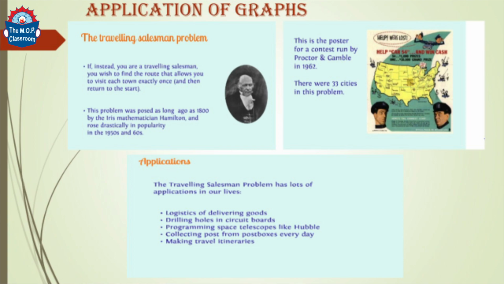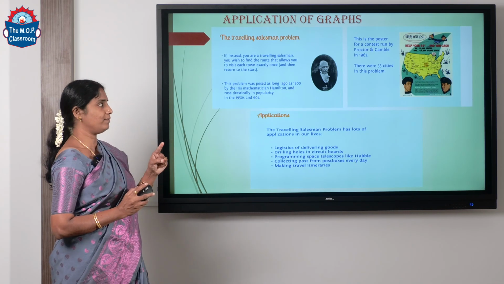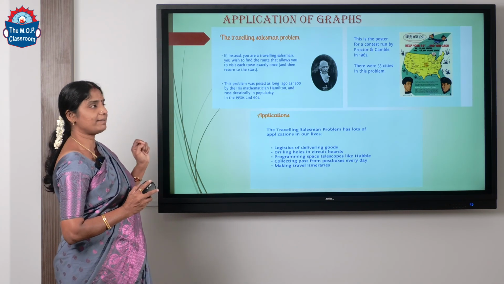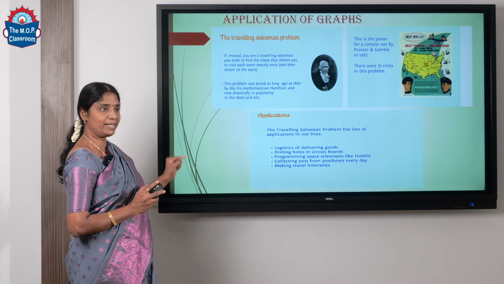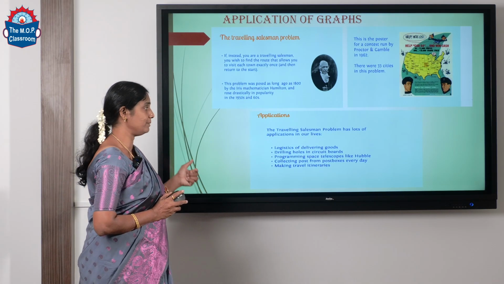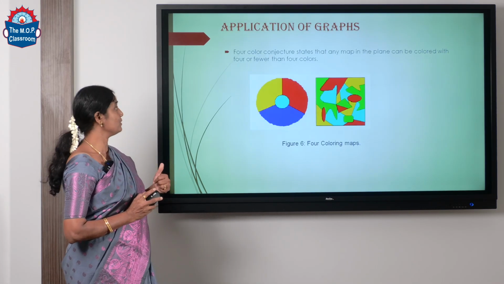The problem was given to traveling salesman persons. They have to visit all 33 cities, starting from a particular city. For example, they start in one city, which we call the home city. They have to traverse through all the other cities assigned to them and return to the starting point, without traversing the others more than once. Such situations we call the traveling salesman problem. Again, this can be pictured using graph theory concepts to find the answers.